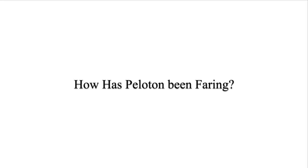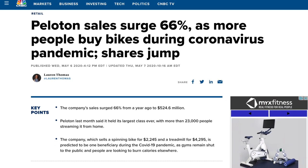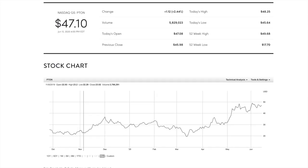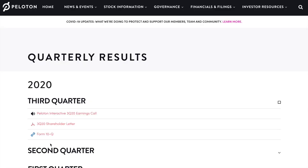After having gone over five Peloton alternatives, how has Peloton itself been faring despite the pandemic? Peloton has seen quite a bit of growth since their IPO nine months ago. Their start price was $27, and currently their price is $47, nearly double. Their lowest price was $18 on March 12, 2020, which was four days before the shelter-in-place was officially enacted in the San Francisco Bay Area.